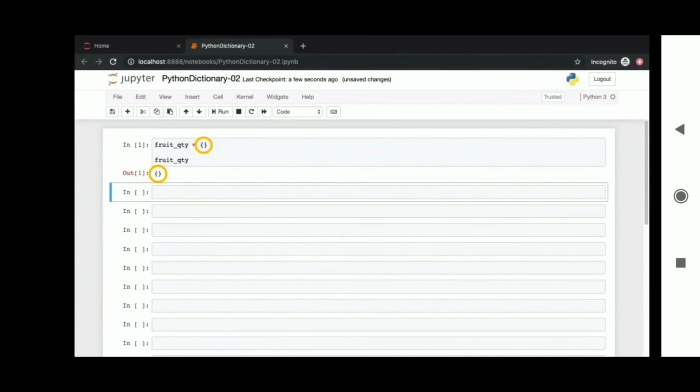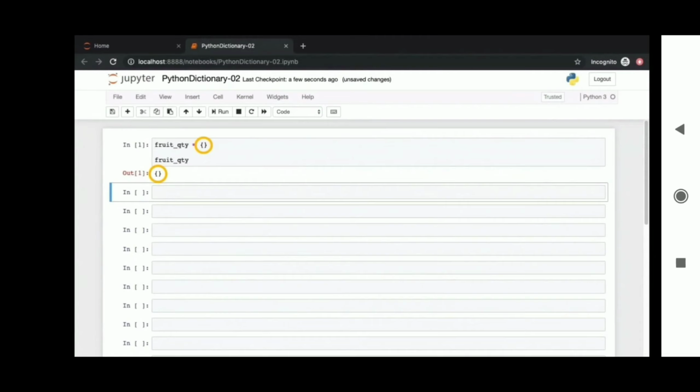Now let's discuss nesting complex data types within dictionaries. Let's continue working with Python dictionaries and see how dictionaries can hold within them other complex data types such as tuples, lists, or strings.